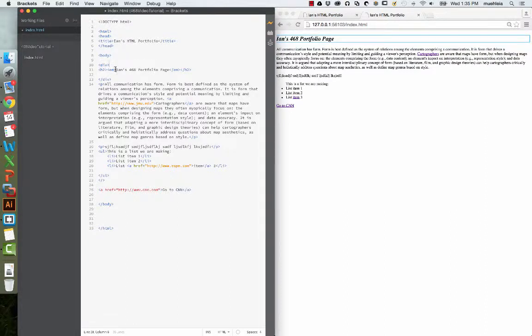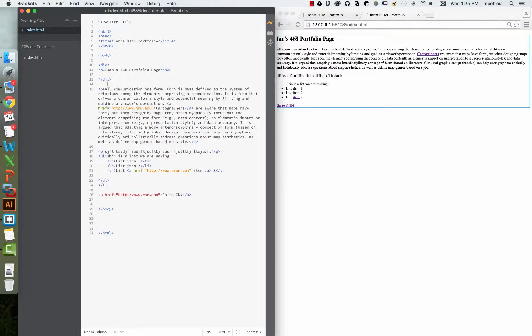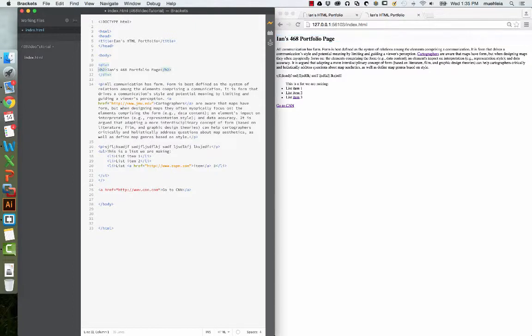This H2, I'm going to get rid of these italics here as well, because that's not the best way to do it. This H2 header is now in a div. It's in its own div, and so with CSS, not only will we be able to manipulate how this H2 heading looks, we'll be able to manipulate the div that it's in.